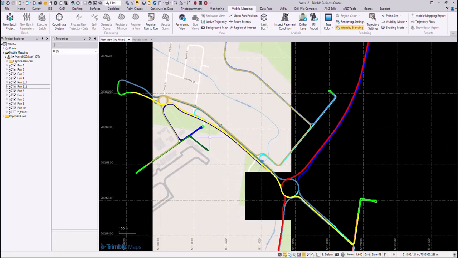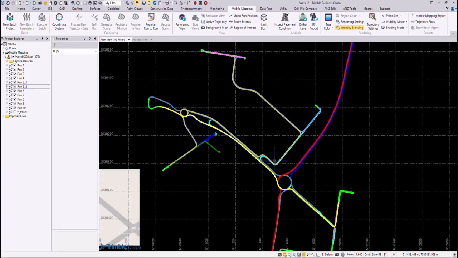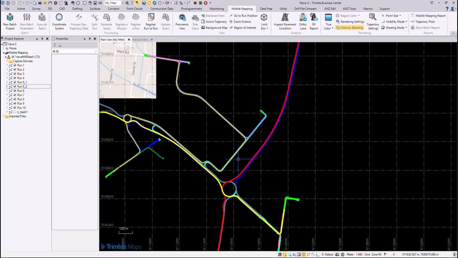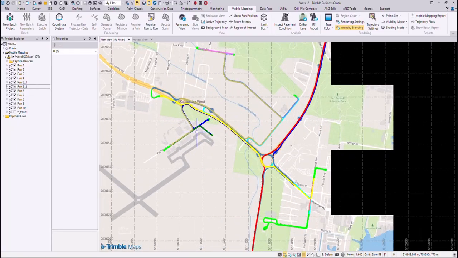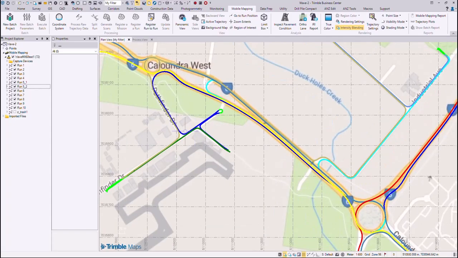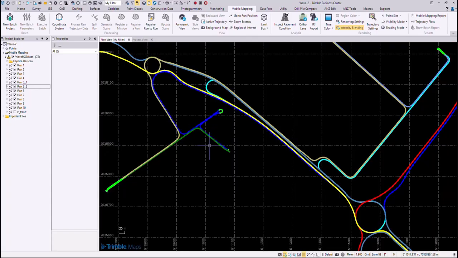That's just an example of where we may want to split runs. Some people in the field don't start and stop their runs. They just let it run for the whole time and do their splitting after the fact. That is an option. Kind of horses for courses a little bit.